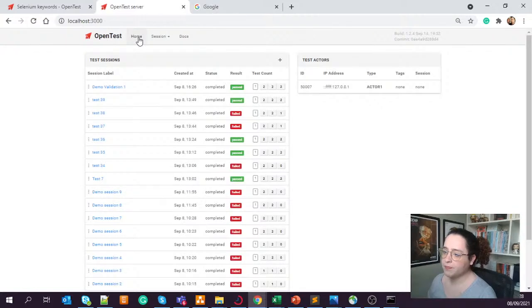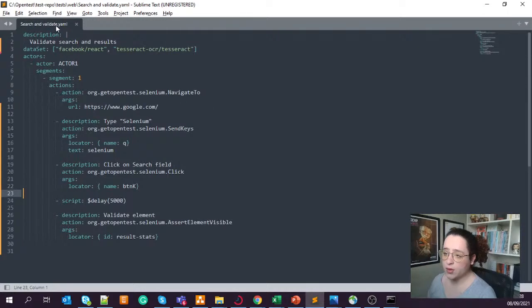Okay, so go to the home screen. Okay, so moving to the next script that we will create. I prepared this script to optimize our time today, but I will explain each part. Okay, so in the first line we have the description. Using the pipe we can include a summary about this type of validation or about the scenario that we are validating.